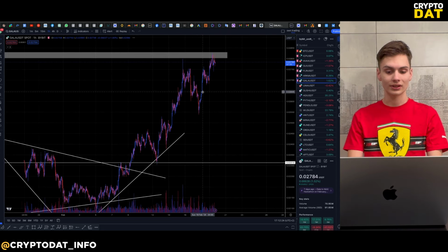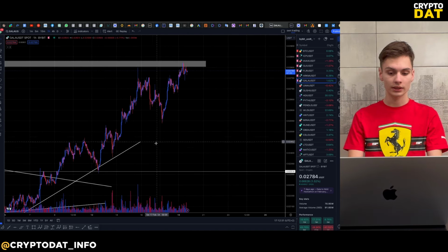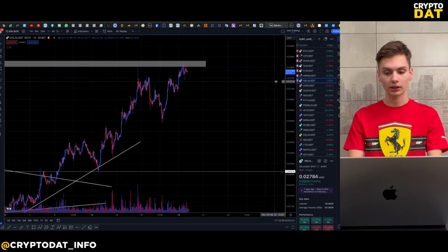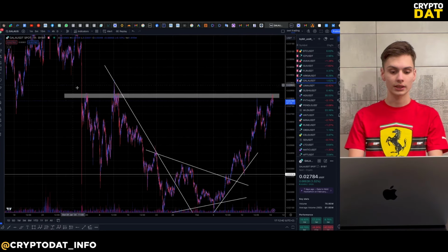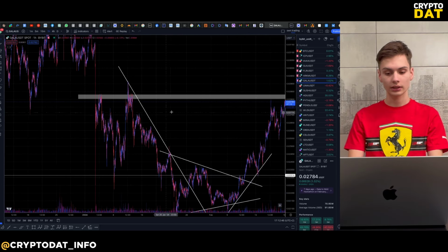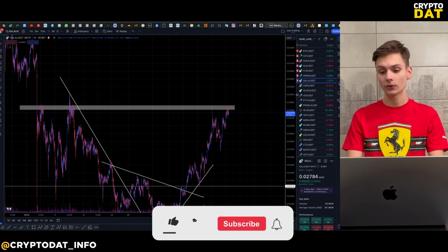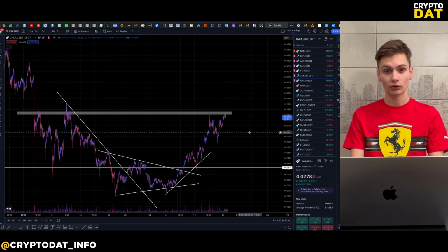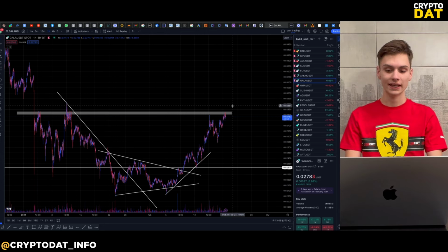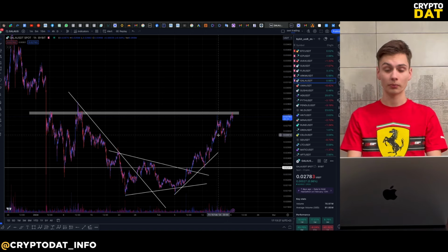And also I wanna say some words about Gala, because here there can be a very nice movement to the long. And also we can see here a short pattern, it's oblique, but I think here it's more reasonable to watch this coin to the long side, because we can see here a very nice level, and it is a historical level. There is a very big chance that we just break up this to the long side, and we just start making movement to the long, and here there will be very nice take profits. In my opinion, here is a very nice chance to open a position to the long or to the short. If there will be a break up to the short side of the oblique, it will mean that we just need to open a short position. But now I wanted to talk with you about the main topic of this video.